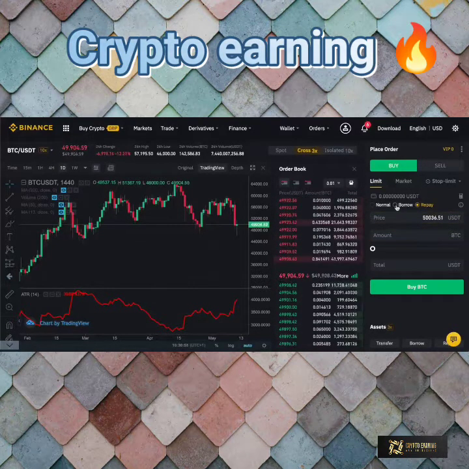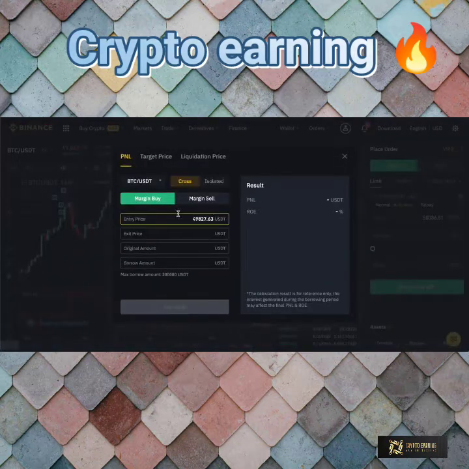We'll go through and borrow some and trade on margin right now. So what's really great is that you have a calculator in the margin account. So we'll click on this icon right here and it will bring up this calculator to give us an idea of how the margin will affect us. So right now the price of Bitcoin is 49,827. Let's say that we make a loss in this trade and we actually get out at 48,000.